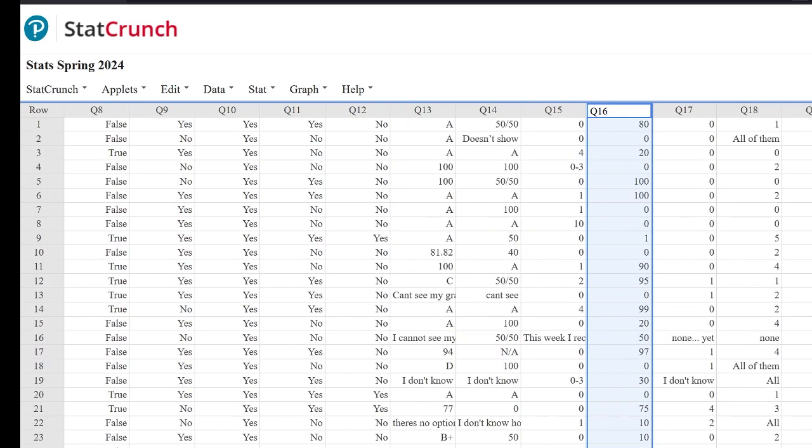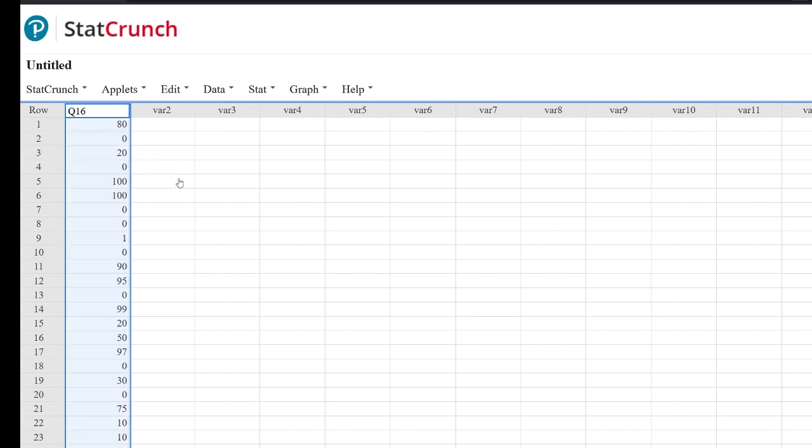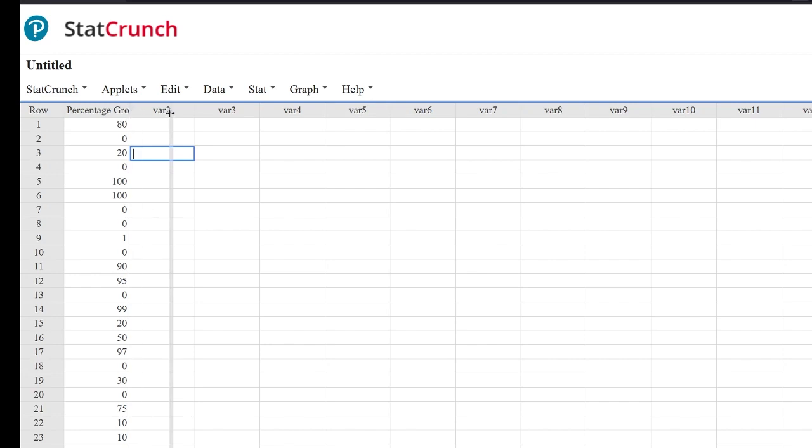All right. Then what you're going to do is go to your empty file. You're going to click the very top, not the top data box, but the actual title, and press Control V, and it copied that whole column for you perfectly. Okay. And then you can just put in a name here, percentage. I think you're not supposed to use the percentage symbol. I think that messes up the programming. So try to write words in your title. Try not to use symbols. Percentage grocery bag, something like that, so that later when you're looking at it, you're going to know what that thing is.